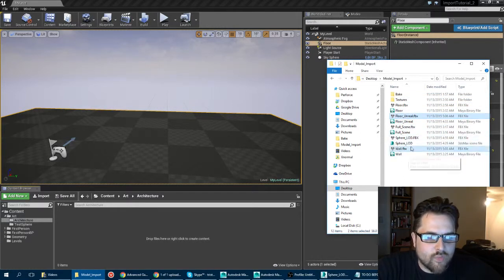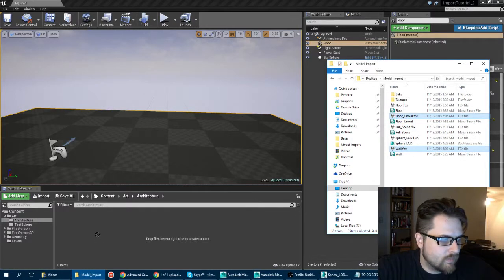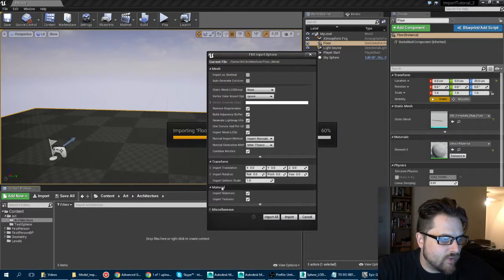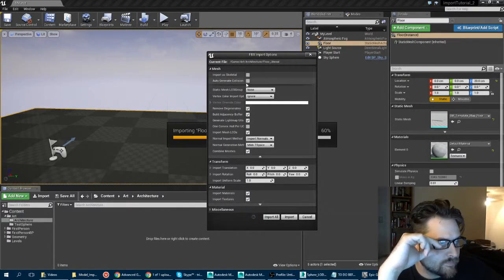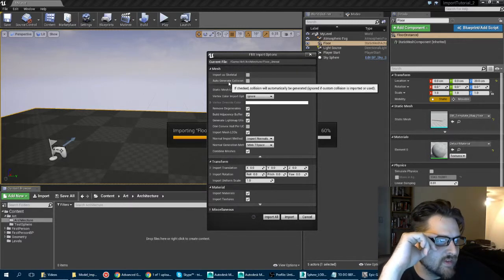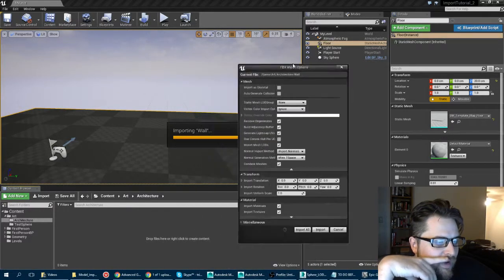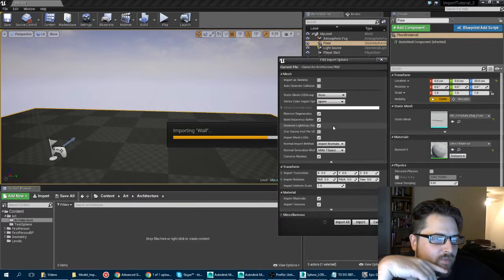So I'll go to floor, wall, grab those. I just want to make sure that import materials and import textures are both checked. Now for this one, the floor in Unreal, I'm going to leave auto-generate collision off. Import that. And I'm going to do the same for the wall.